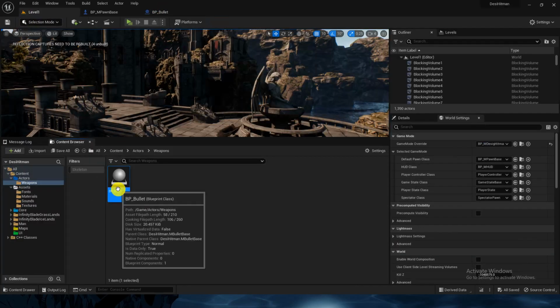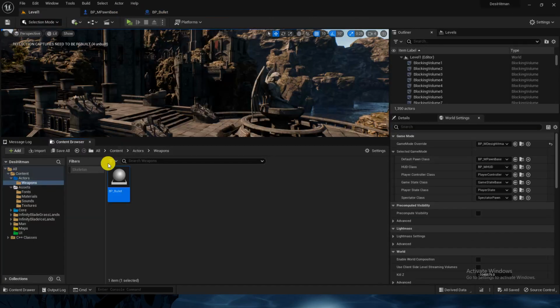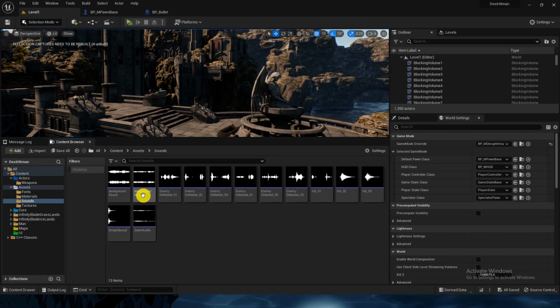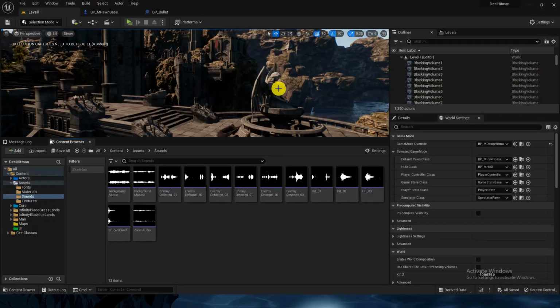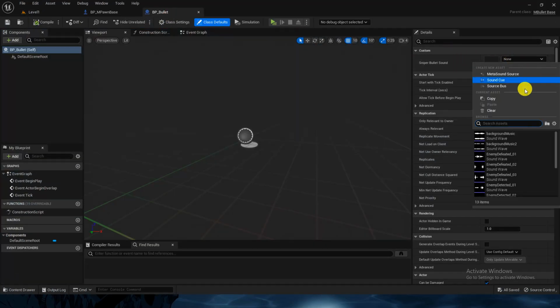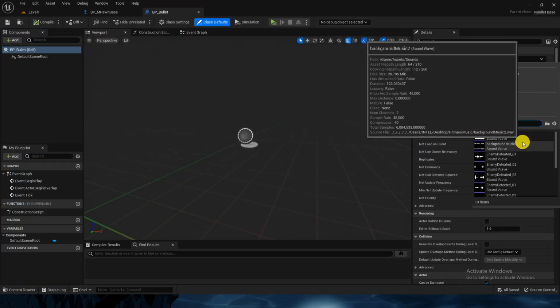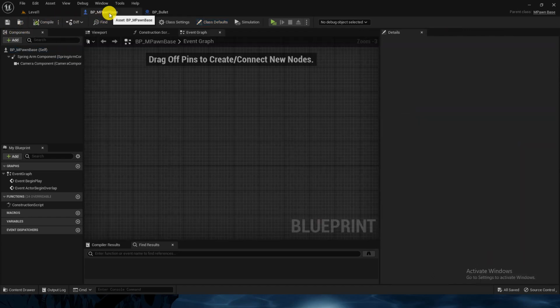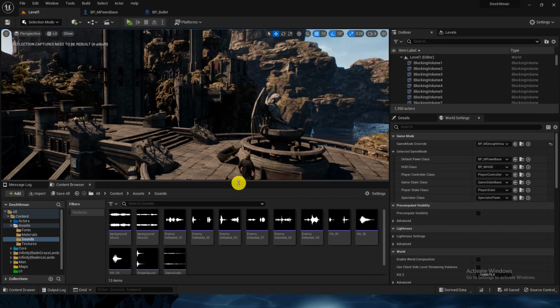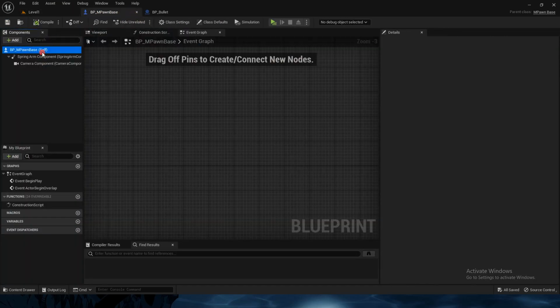The type of the files is different, I guess. Asset sounds, sound wave. Okay, yep. So I have changed my sniper bullet sound to USoundBase. So now you can choose it from here. It was sniper sound. Compile and save. So let me try. It should work fine.